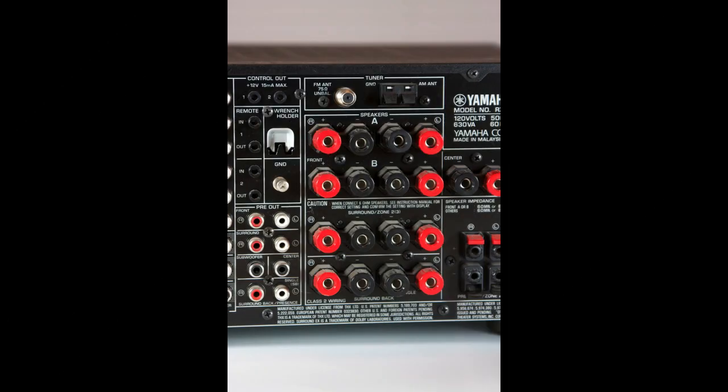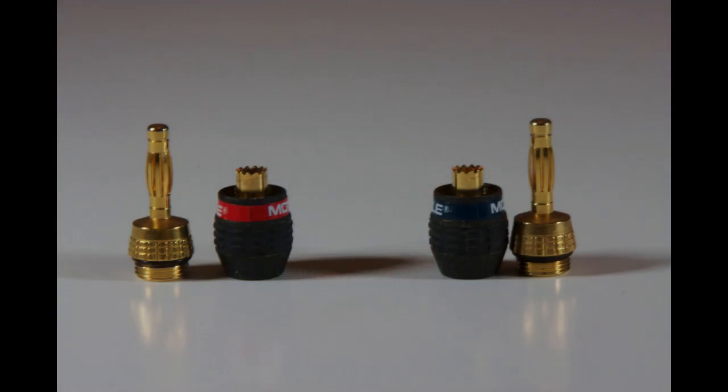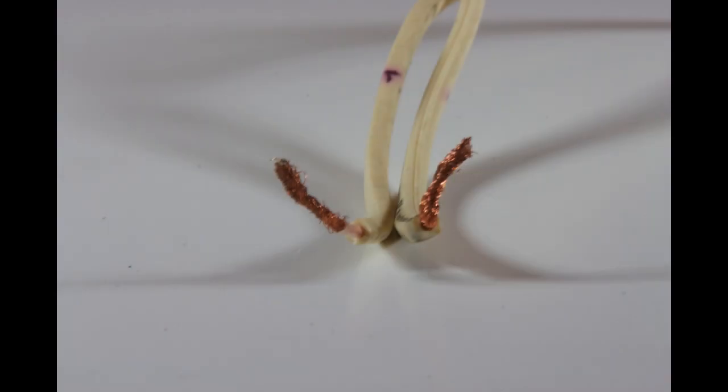Now you've got your speaker terminals. These speaker terminals will turn out and you can have banana clips or bare wire that goes in them. If you notice there's a hole in the front of the speakers — that's what the banana clips are for. The banana clips are the preferred way to do things because they just plug right in, giving you a very simple and solid connection. I don't necessarily recommend bare wires simply because they fray, they corrode, and they're just a mess to put back inside of the receiver.